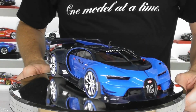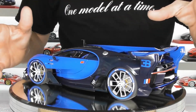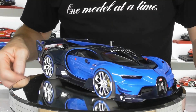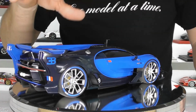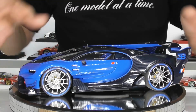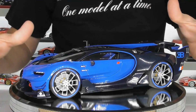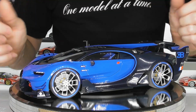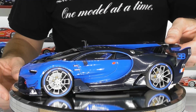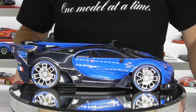Okay, so here we have the brand new AUTOart Bugatti Vision Gran Turismo. Now, as I said, there's only one of these in real life, and this is the spec that it's in. So it's in this French light racing blue and this dark blue carbon fibre. And although I really like the red, I'm quite happy that I've now got the blue version to match the real car. So, like I said in the other review of the red one, I think overall AUTOart has really captured the Vision GT here, and I think it looks pretty good. Stance looks good, wheels are great, we'll get to that, and this one is basically in great condition, so it does have a working rear wing. We'll get to that later, but overall really happy with the look of this blue version.